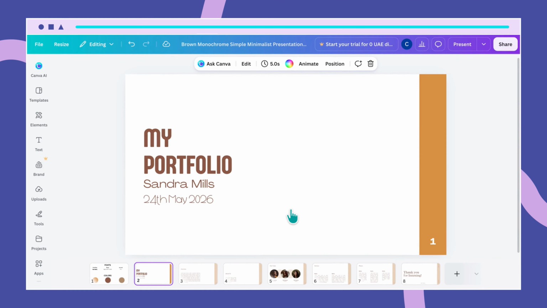In our last lesson, we created our cover page, which had the title and our name and the date, and of course, the number of the page. Now, next, we're going to head over to the next page to create the About Me page. You need to share a little bit about yourself to the reader. Okay, let's click on 3.